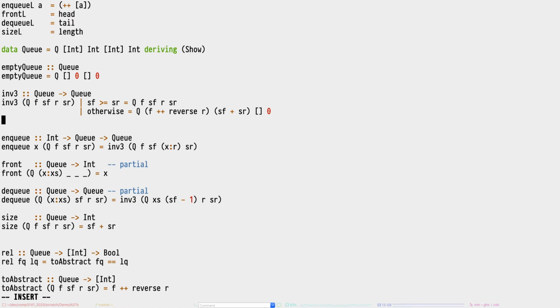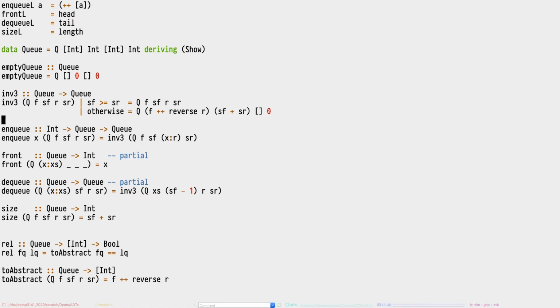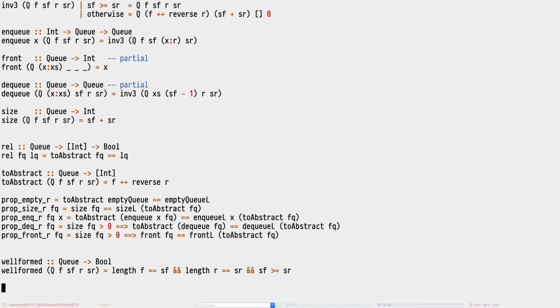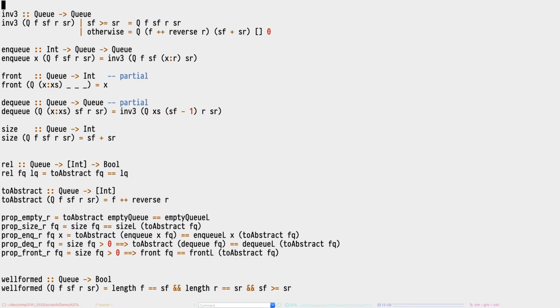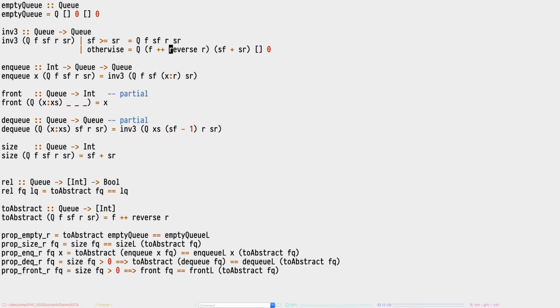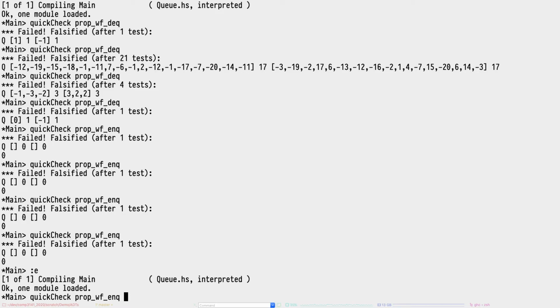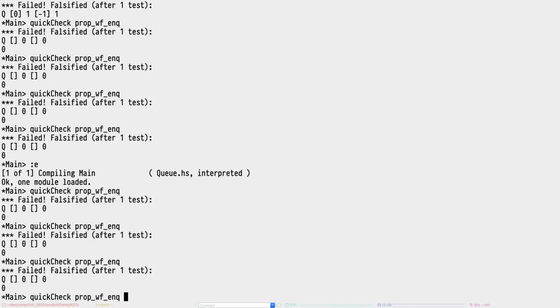Now this looks like a slow operation, I'm sure you'll agree. This is doing a plus plus, it's doing a reverse. This could be quite slow indeed. But this order n operation here only happens every n times. And I'll show you some working that demonstrates that in a moment. But anyway, now we have our function. So this should at least satisfy our data invariance now. We make sure that the third data invariant is maintained just by fixing it if it gets broken after we enqueue or dequeue. So now, oh, it still doesn't like me.